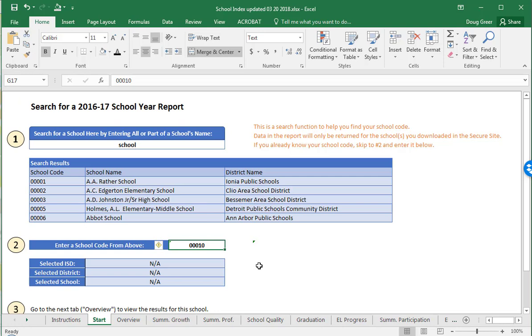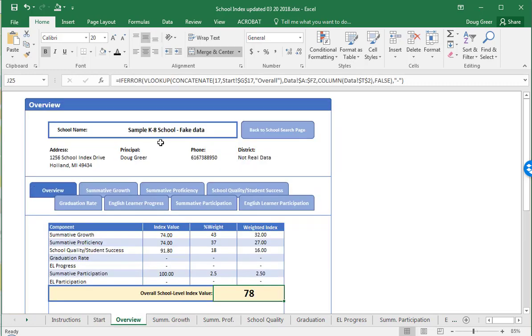Looking back at the data that you mostly downloaded, you'll see once again that there is no such building code as 10, since we're getting all not applicable and 10, but that's where I put the fake data for the K-8 building. I did some rounding in the weights there, so it doesn't look like your typical building, and you'll see that it doesn't add up quite exactly the way that it should. But again, this is just fake data, and this is for demonstration purposes only.